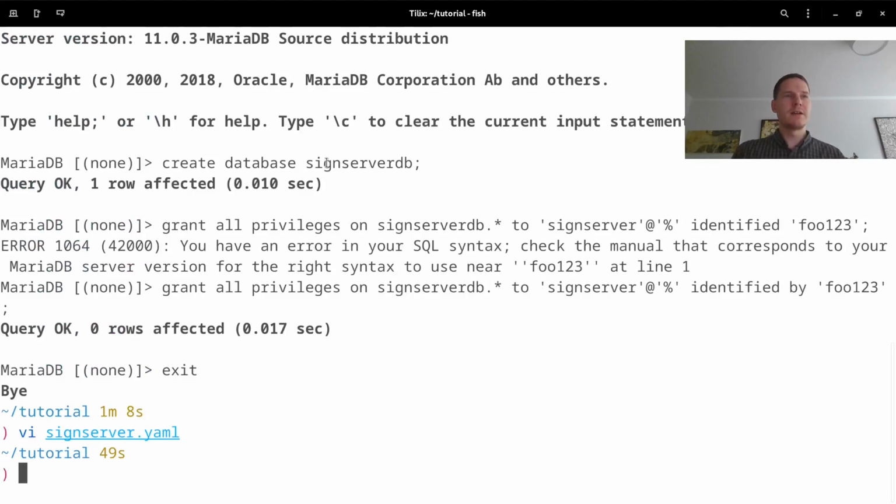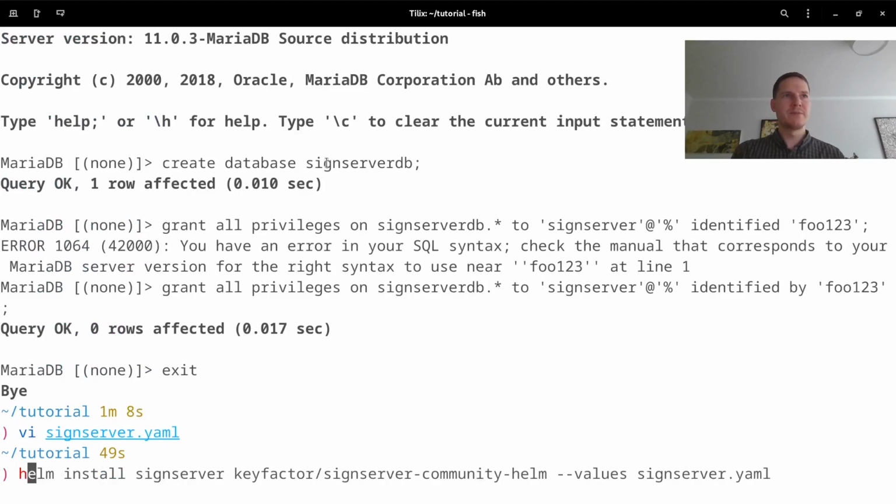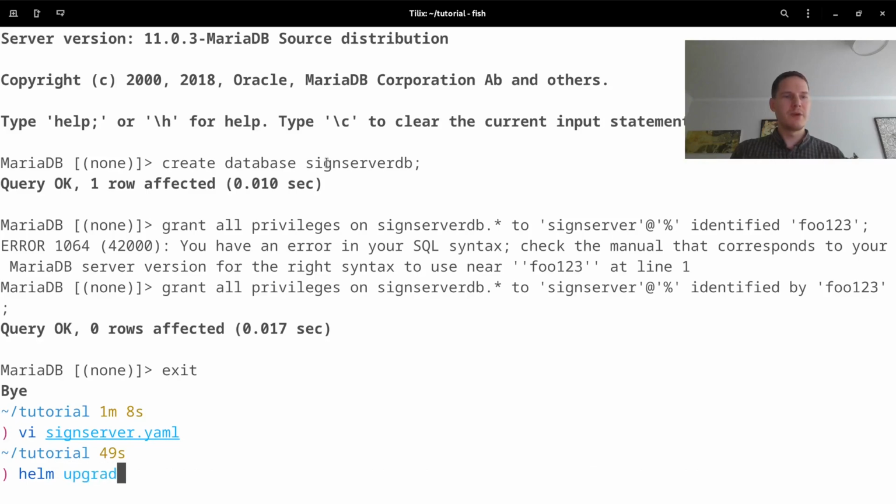So then I can apply these configurations by running Helm upgrade my SignServer deployment using the same Helm chart and my configuration file.